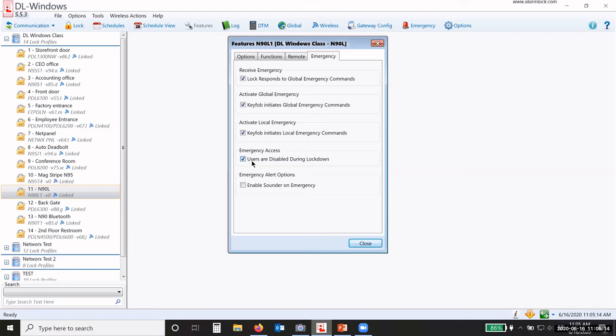Now, my users, do I want my users to be enabled or disabled during a lockdown? By default, all of the basic users in a lock that are programmed to that lock, in a lockdown, their credential will not open the door. So do you want that or do you not want that? If you don't want them to be disabled during a lockdown, uncheck the box. And now anybody that has a credential to open that door will be able to open that door during a lockdown. Okay.